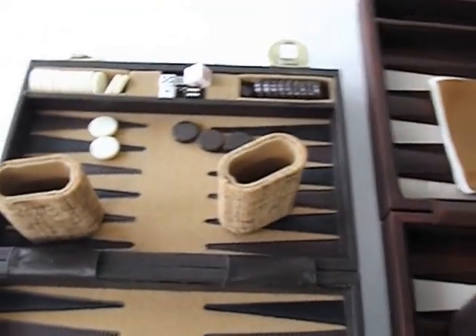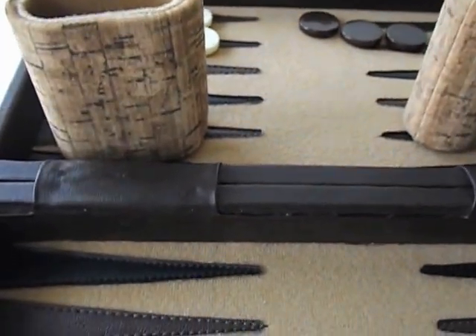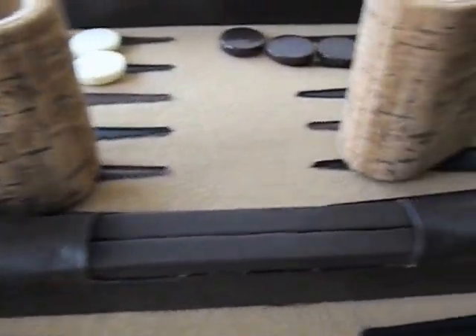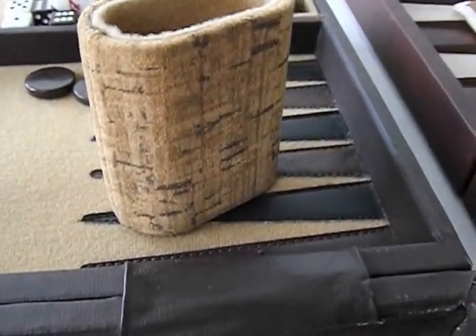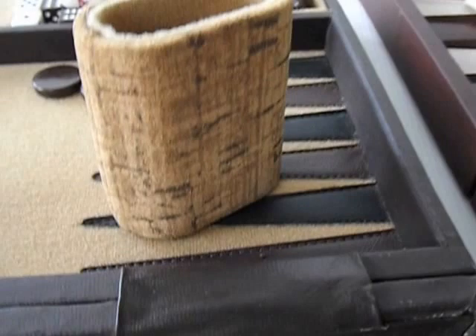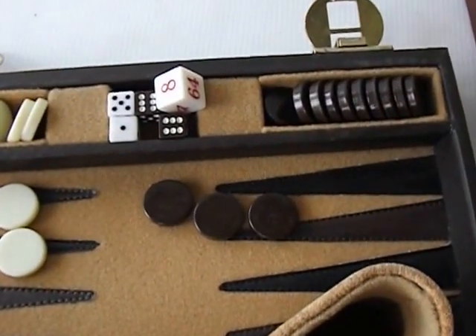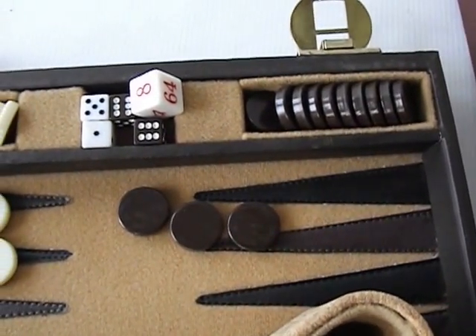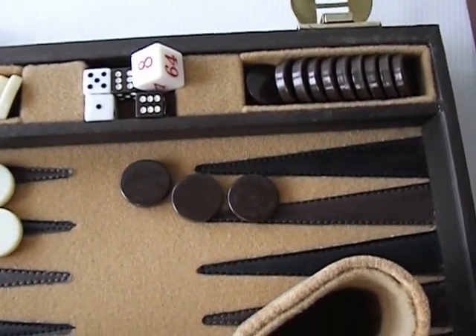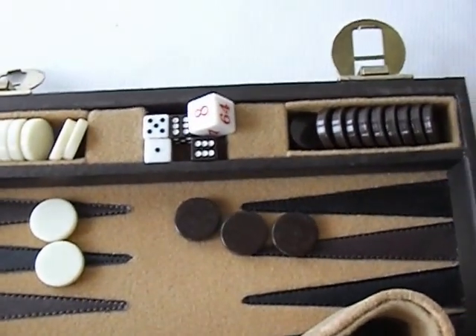Next, we have the smaller one, which is more tan, and it has shakers that look like the fabric is imitation cork, or faux cork — it's made to look like cork. I am missing one of the brown markers. If I find any before the set sells, I will include it, but disclaimer: there are 14 brown markers and 15 white ones, along with all of the dies.